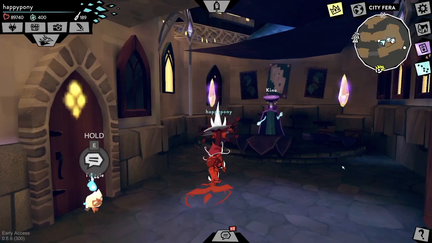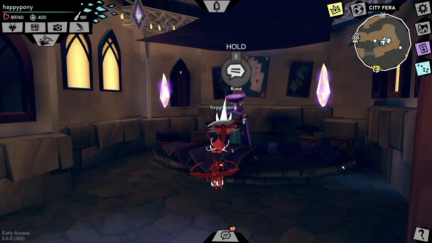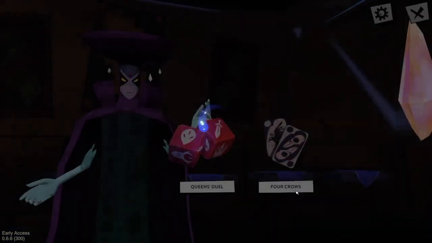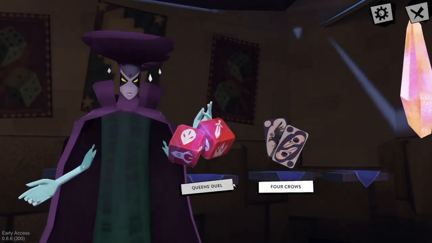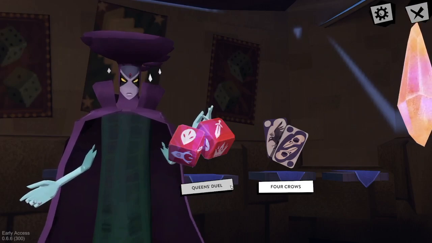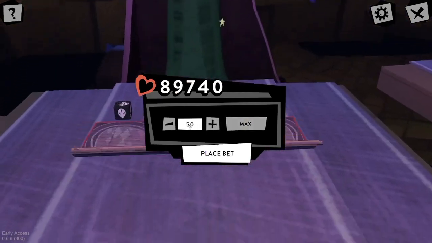Okay, so next up we have Kino, who actually has two mini games, which are more of the gambling games, but I'll go ahead and show you what the games kind of look like and basically what they are. You have Queen's Duel and Four Crowns, which are both really cool games, and I highly suggest checking these out. But these do definitely take a lot of practice beforehand. So I'm just gonna go ahead and show you this quickly.